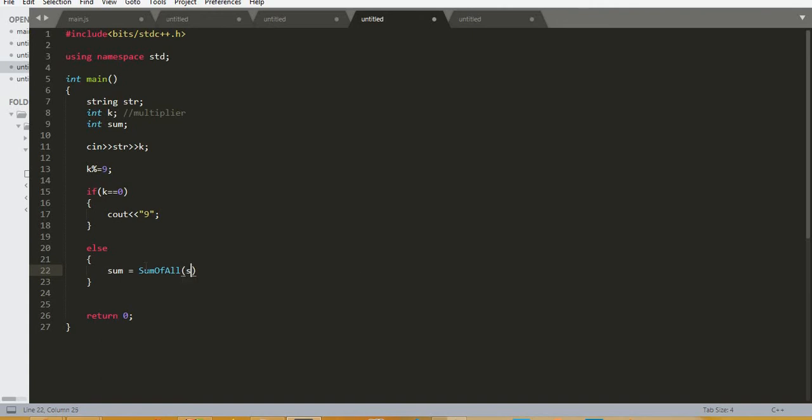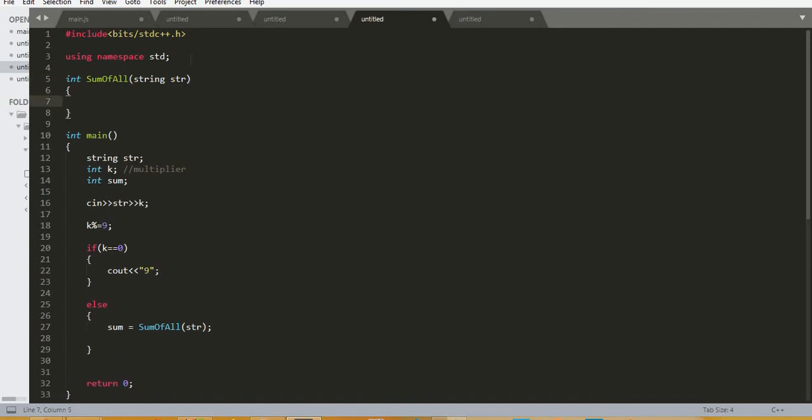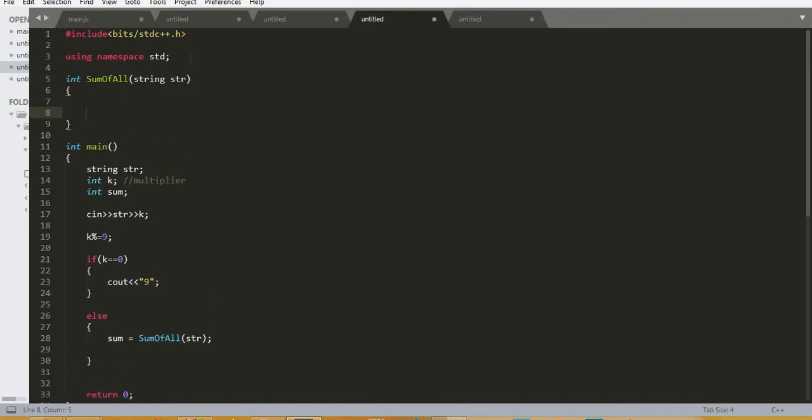I will pass the string str, and let's write the sum of all function. This particular function would return us the resultant sum.